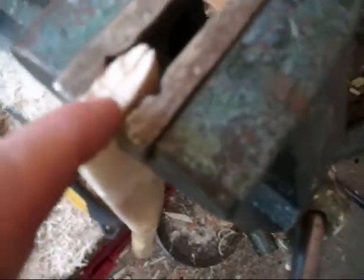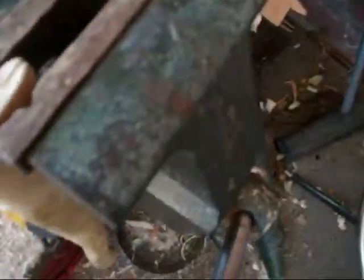I thought I'd throw in some tips from putting new handles on stuff. When you have this slit down the center of your handle and you put it into the head, it'll squeeze together, and sometimes it'll squeeze together too much so you can't get a wooden wedge in. One way to prevent that: put it in a vise, tighten it down a little bit so it squeezes together, and then just run a handsaw through it — opening up the very top edge a little bit wider. Then when you get the head on the shaft, you'll be able to get a wooden wedge in, no problem. That's one trick to make this a little bit easier.